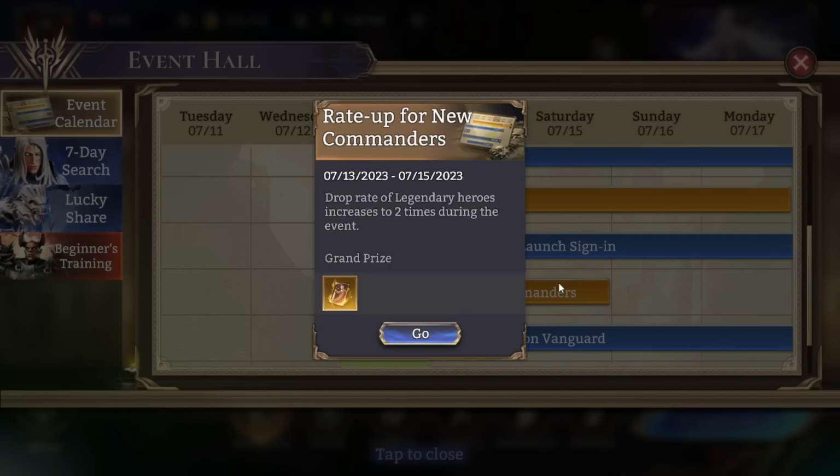Now, one last thing I didn't like about this game is this rate up for new commanders thing. Don't get it twisted, I love rate up, right? The drop rate of legendary heroes increases 2 times during the event. So between today and the 15th, your legendary hero drop is going to increase. If you want to do summons, you need to do them within these 2 days. It's possible that the only time they're ever going to do this is right now, which is not too bad. It gives an incentive for people to start playing the game immediately on launch. I guess I get that.